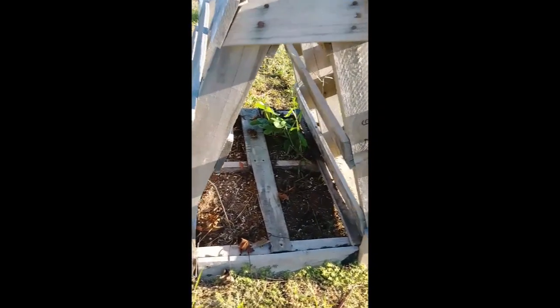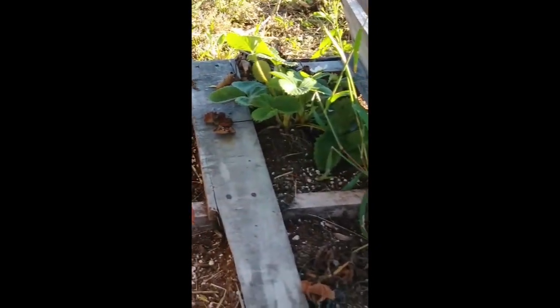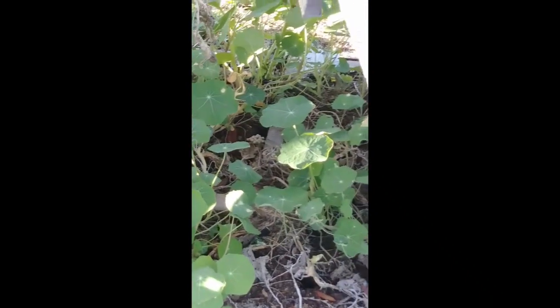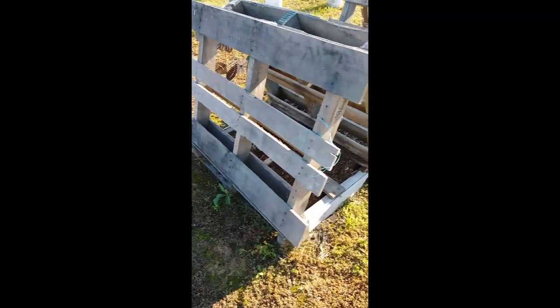In case you wondered about the A-frames, I've got my second growing of strawberries coming out. I actually have flowers again in these June ever-bearing strawberries. Over here where the squash was in this A-frame, I also planted nasturtium and it's starting to come out now. This is a vining nasturtium so I'm hoping it does its thing. We have not planted anything else in these two A-frames because wasps started building a nest, so we just wanted to wait that out.